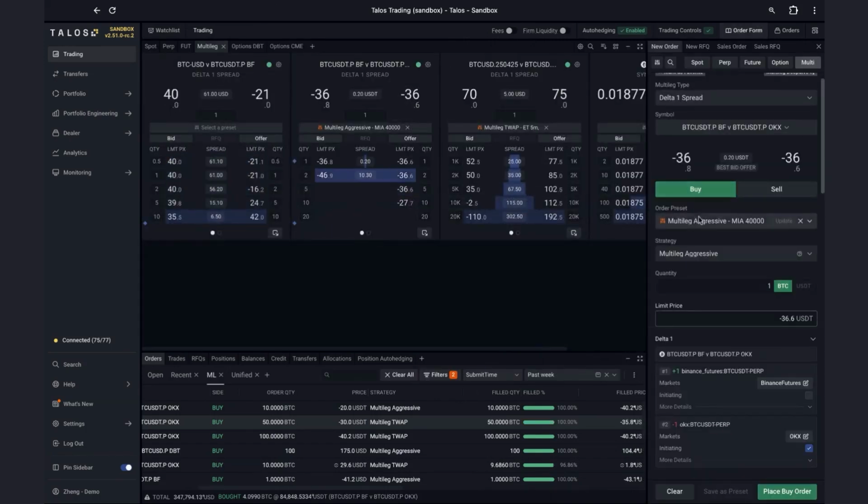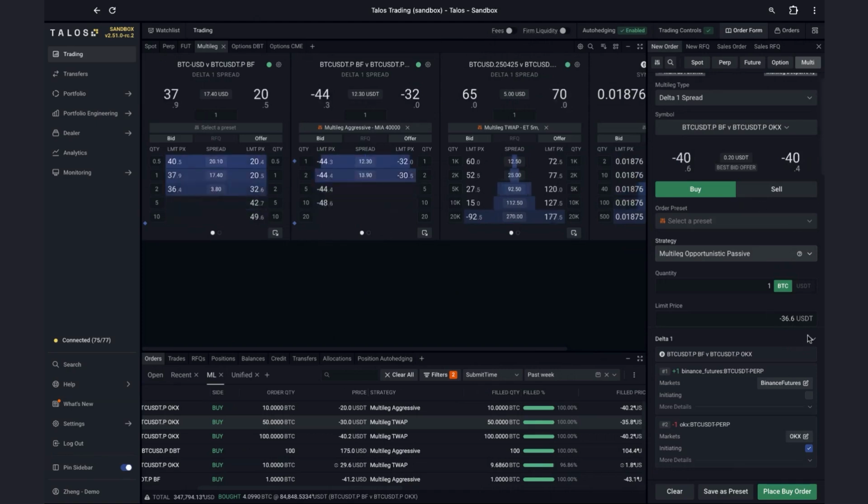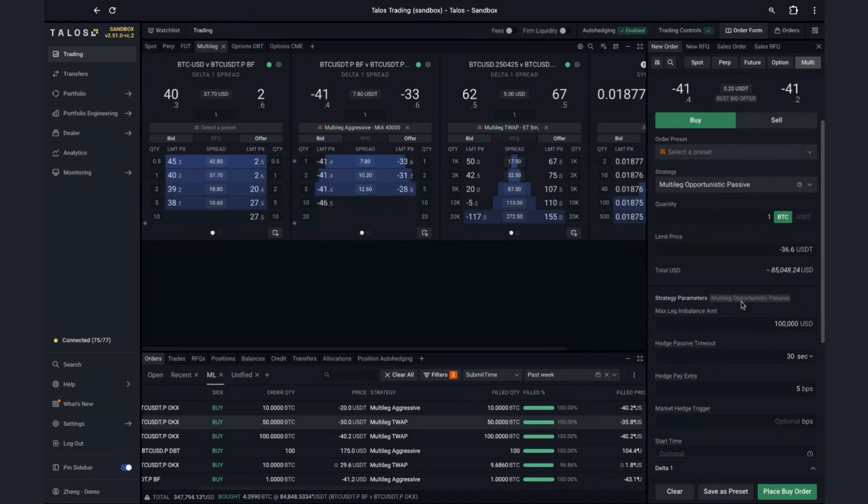The next strategy I'm going to talk about is the multi-leg opportunistic passive. This is when traders are willing to give the algo both time as well as delta imbalance risk to target the desired spread. This algo initiates the leading leg as maker only, and depending on the risk appetite, the user can choose a time window and delta imbalance between the legs until they want the hedging to be passive before it turns aggressive. There are different parameters here that we'll talk about in more detail. The trader, in this case, is flexible to take a certain amount of risk and willing to pay extra to hedge.